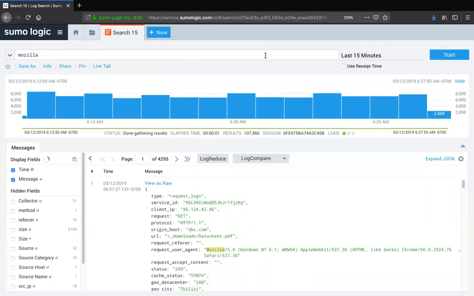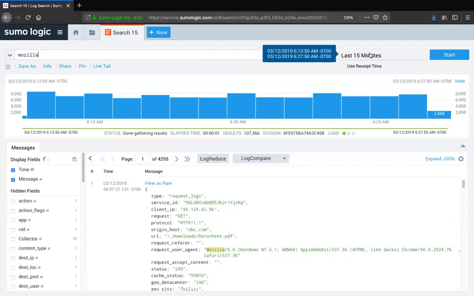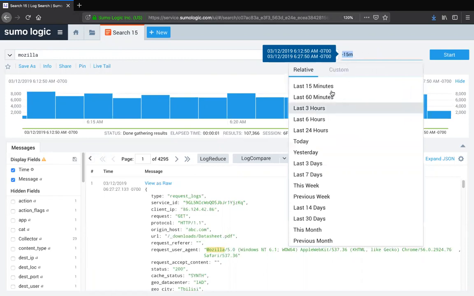Now there's a lot of other things going on this screen, and let's go through what they are. So let's start with time. Within Sumo Logic, you have a couple of different ways to define time, and time is going to be important because it's going to help you define what time period of data you want to look at. I can choose this relative time period, and these are just time periods that we've defined that we said are pretty common. So let's look at data from the last 15 minutes, last 60 minutes, last 3 hours, etc. More commonly used periods of time.